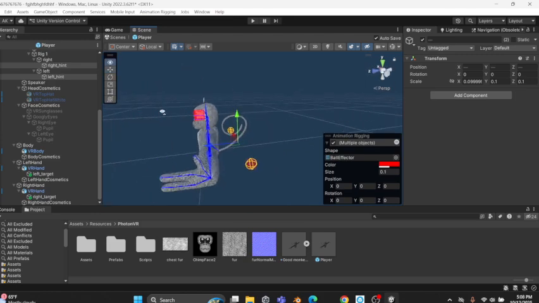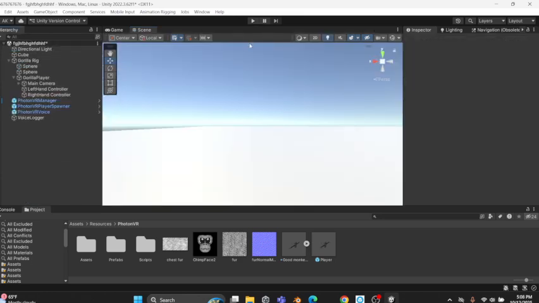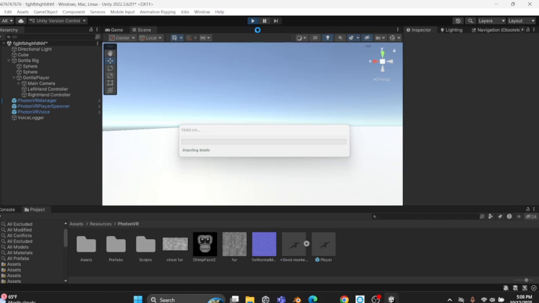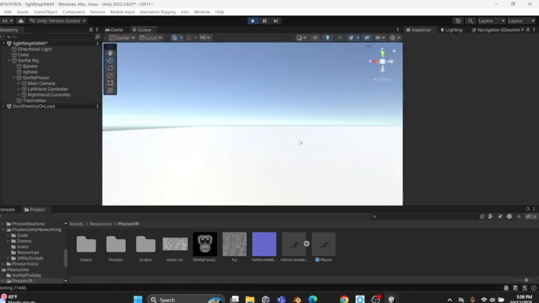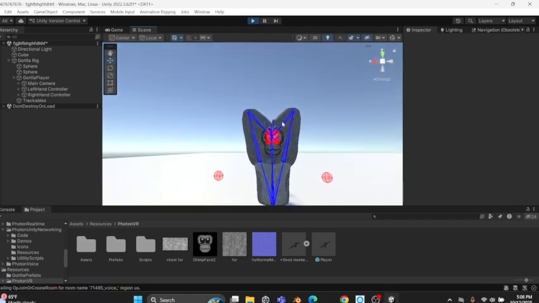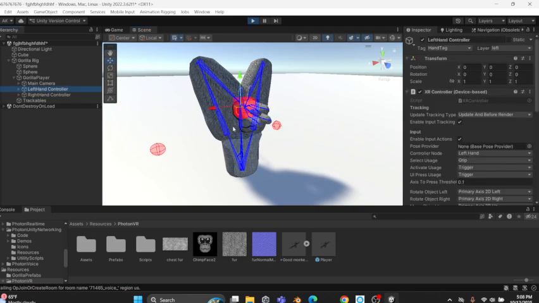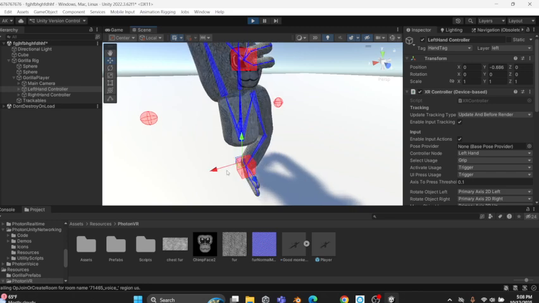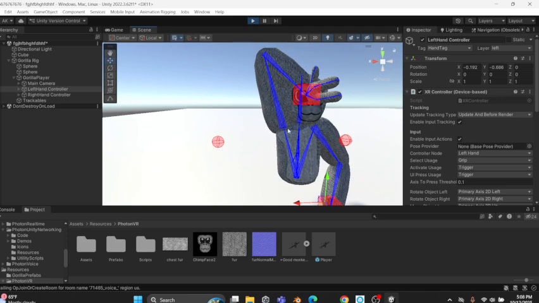And now, if you exit this prefab mode, play the game, and once you connect to the servers, your player model should be here.